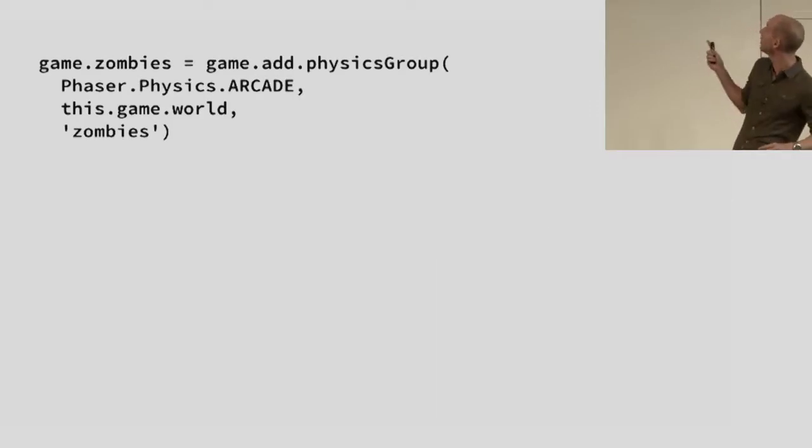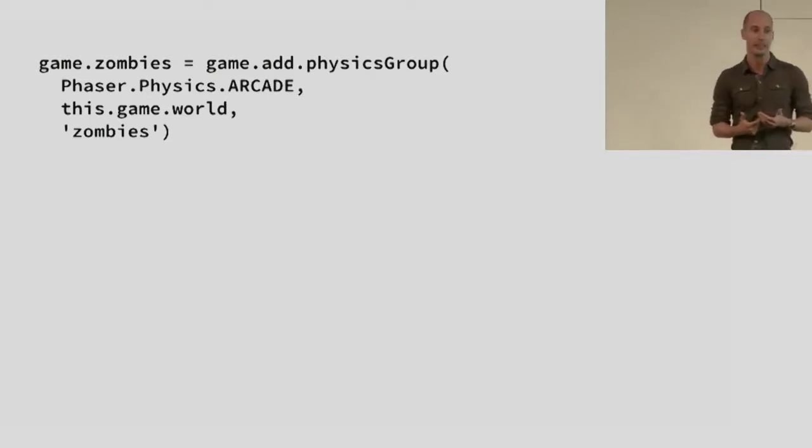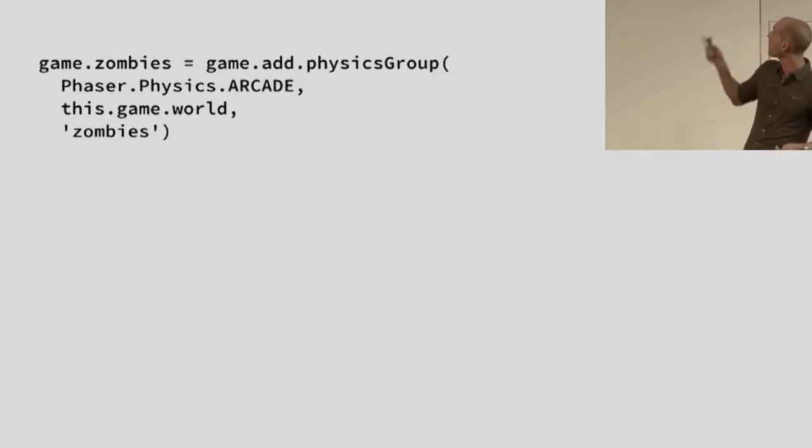We're going to use this thing called a physics group. This will let Phaser tell me when things are colliding with other things. We don't have to put zombies in a physics group right now, but I know that I'm going to want to know when the bullets from the plants are hitting them. So I'm going to make a physics group for creating all the zombies right away. There are different physics engines built into Phaser.